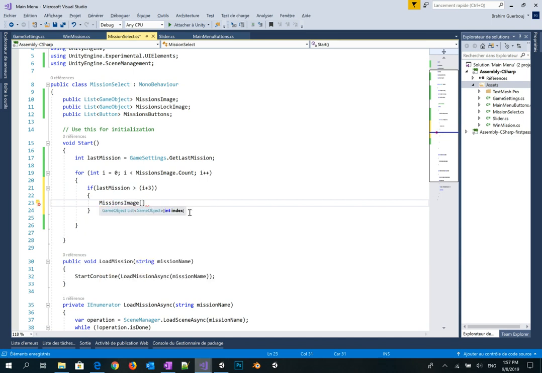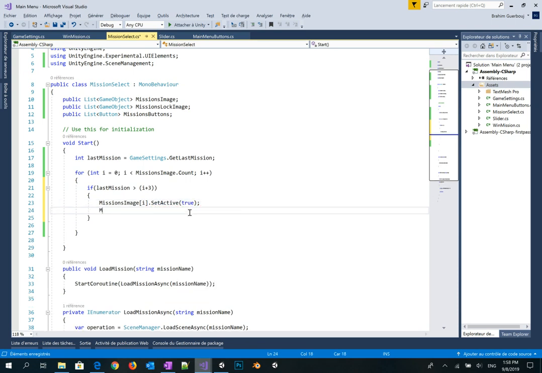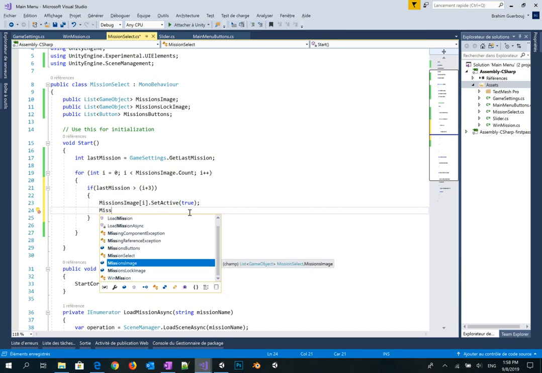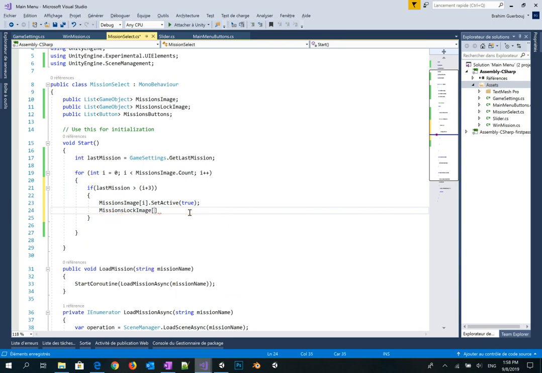I think it should be 2. So if the last mission is greater than the current index plus 2, we'll set the image text to set active. Simply, it shows the number of the mission, it's activated and we can access it.